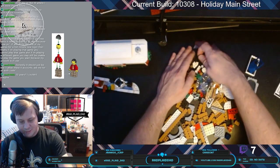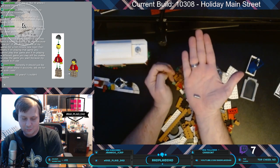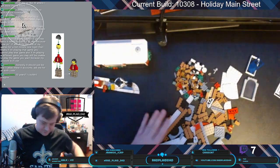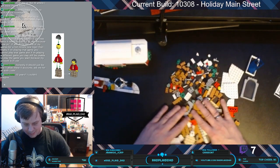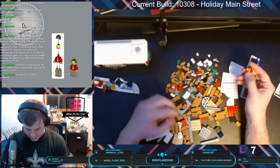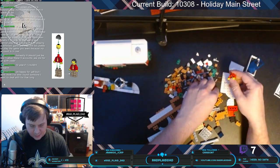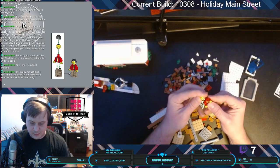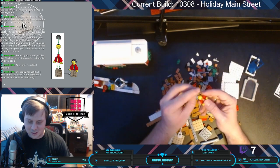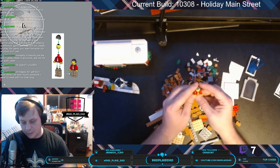What is this? Looks like a peg from the original battleship. For anybody who goes that far back. Alright. A lot of little guys going on in this building. Looks like we're building a minifig first. Here's the torso. Got the brownish pants. Oh, there they are. And we got a little hairdo. Here's the head. Head only has one print, so he's gonna be the smiling goatee man. And his hair is grayer than it looks in the manual there. So he's definitely a little salt and pepper going on there. All right, he'll go there.